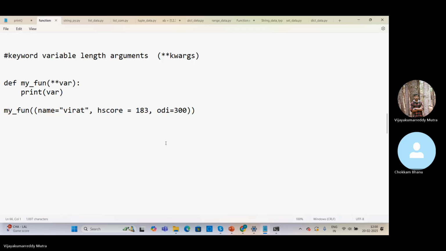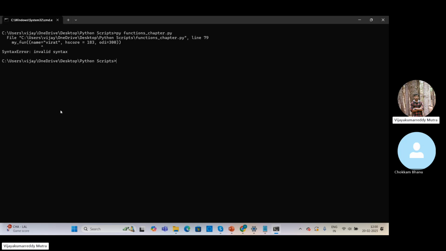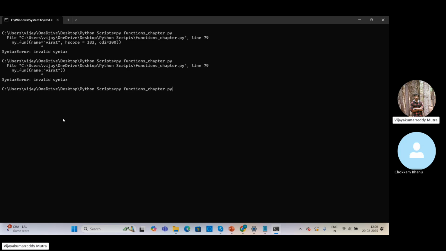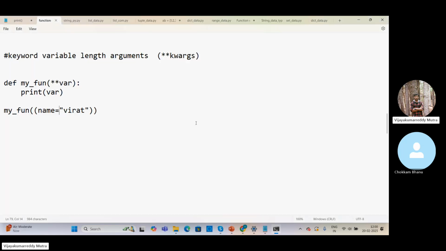Again, invalid syntax. Okay, do I need to give a colon or what? It's not required, I guess. Line 49, function name, okay, invalid syntax. If I go like this, one second, guys. Check. I think it will throw error. Oh, it will not work like this. It works like this only, this way only. But I'm not sure why it's throwing error. Okay, let's see.